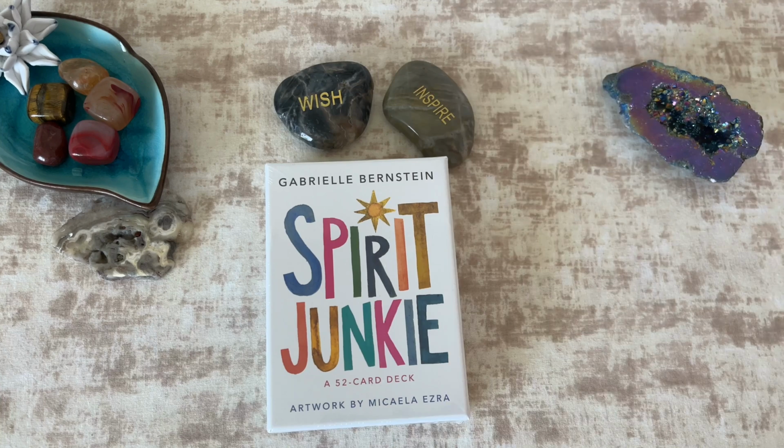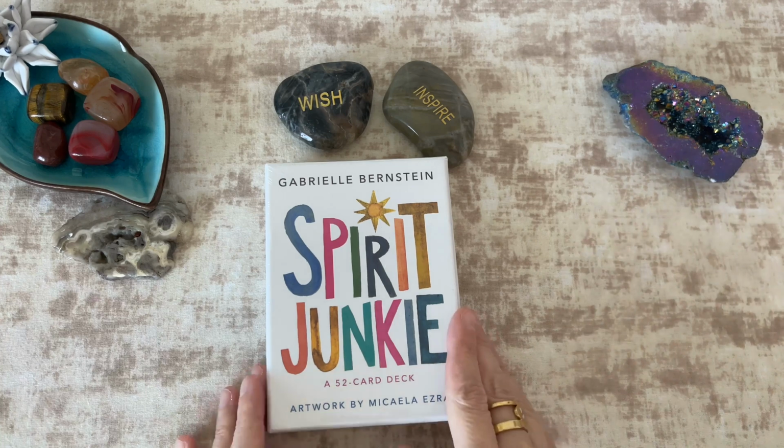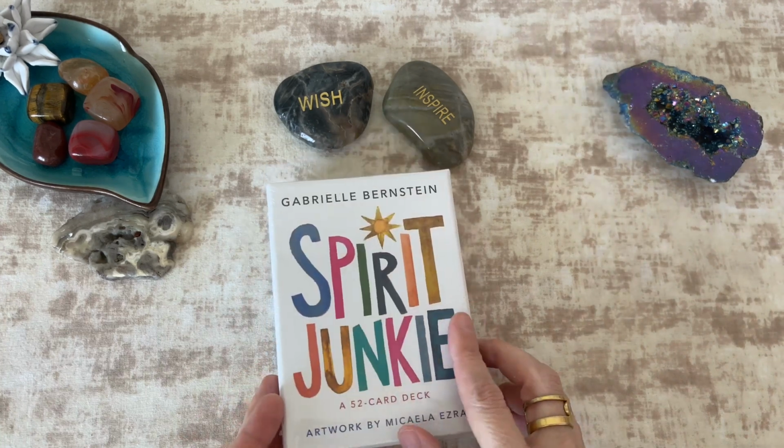So I just got the Spirit Junkie in the mail, and it is the newest, latest deck by Gabrielle Bernstein, and she again teamed up with Michelle Ezra to do her artwork. It is still in the plastic, so I'll need to take this one out.